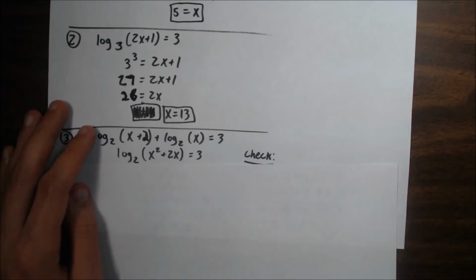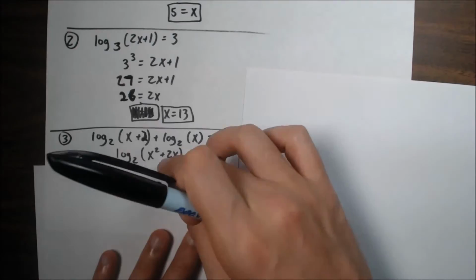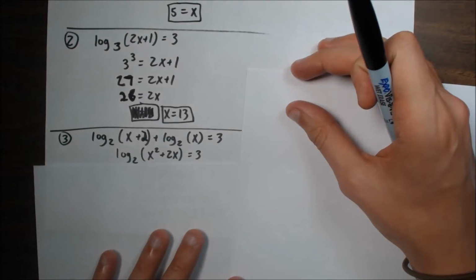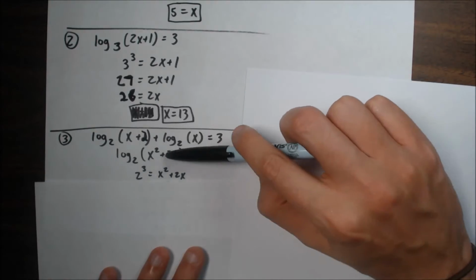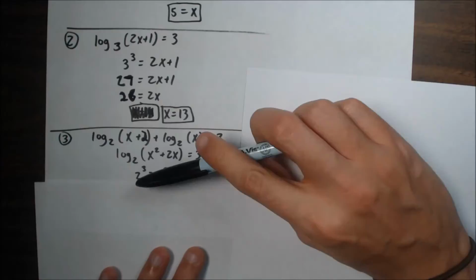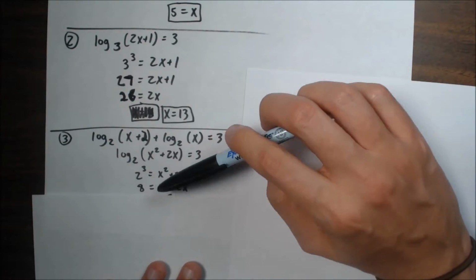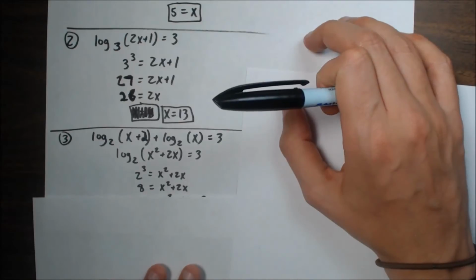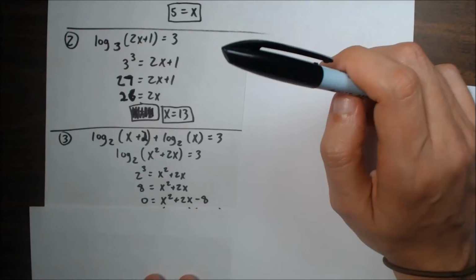All right, and so now I'm going to rewrite this to get the x out from inside the logarithm, rewrite it as an exponential equation. 2 to the third power equals everything on the inside. Well, 2 to the third power is actually just 8. And so now I need to move the 8 to the other side by subtraction. And that's because I now have a quadratic that I want to set equal to 0.